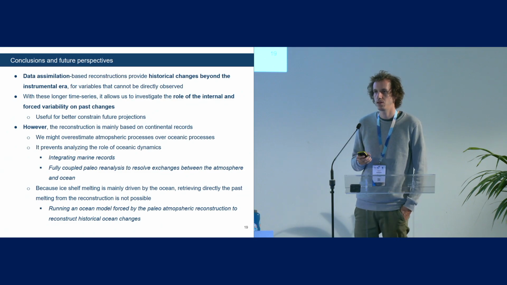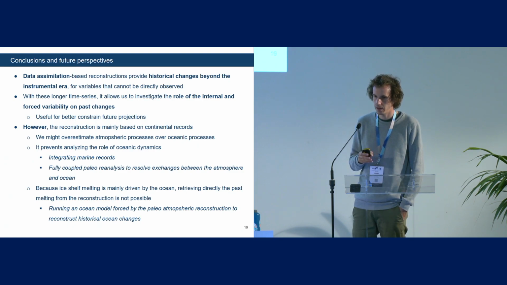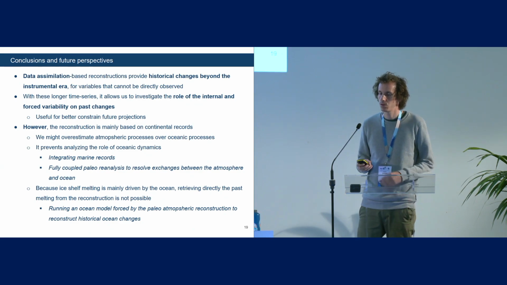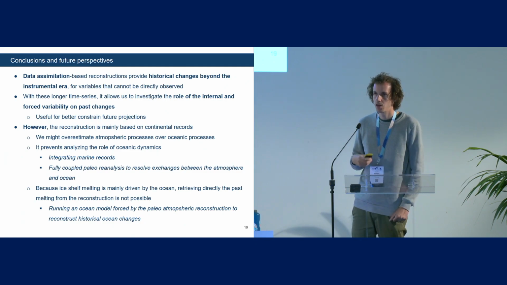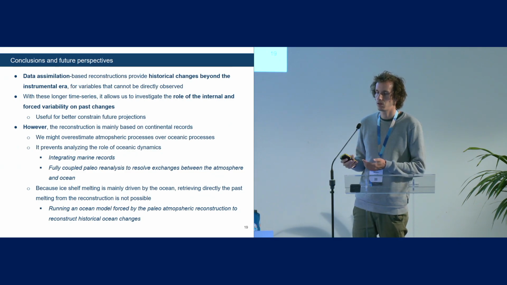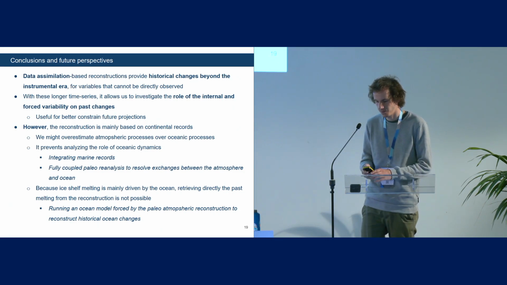And in a very near future, what we plan is, because the ice shelf melting is strongly driven by the ocean, and a lot of studies show that the changes in the ocean are also a response to atmospheric circulation changes, we want to use our paleo-based atmospheric reconstruction to force an ocean model to reconstruct the oceanic conditions that could be further used to reconstruct the ice shelf melting. Thank you.